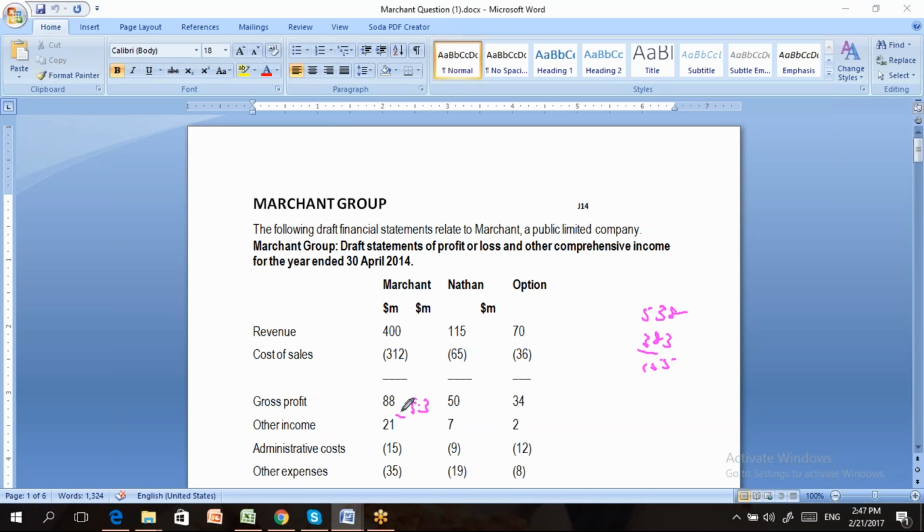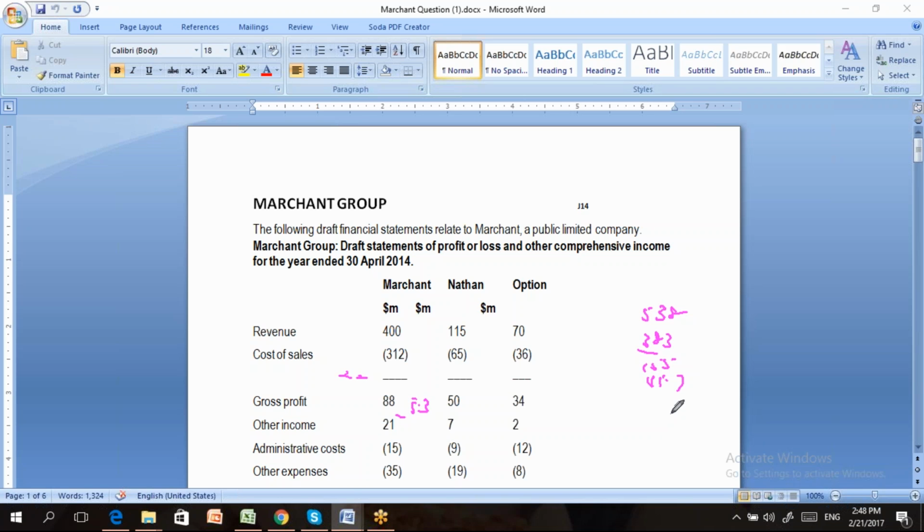Then of course the gain on the sale of the other subsidiary, Option, which they really sold, there was a gain which they have not accounted for. That gain came to 22. So we have to add it up. So 21 minus 5.3 plus 22 plus the other 7 from Option, we only have one because it is half of the year. So all that will give us 45.7 for other income.